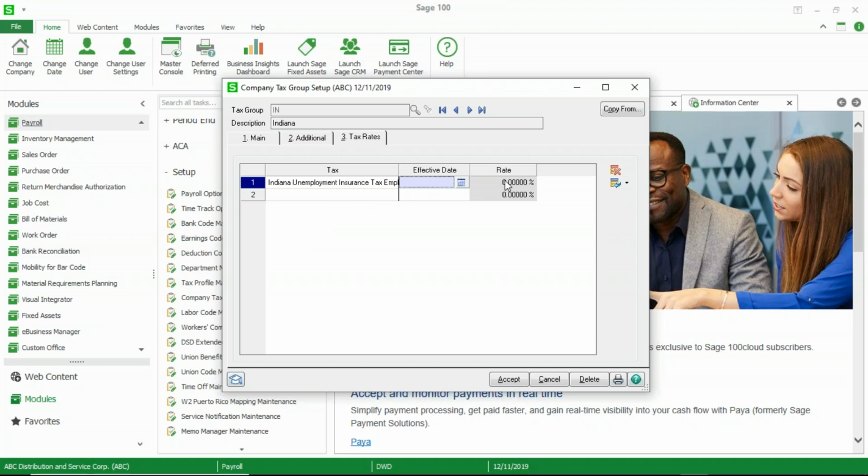Here's the nice thing about this as well, which is new functionality. So let's say that my tax rate as of right now is, I've got to put in an effective date, is 1%, okay? And then I get my notice, actually I think Indiana's on a July 1st maybe, but regardless, I go in here and I can say my new effective date is going to be 1/1 of 2020, and now it's going to 1.5. I can go ahead and enter that, and now once it changes over to 2020, it will start applying that rate for me, okay?